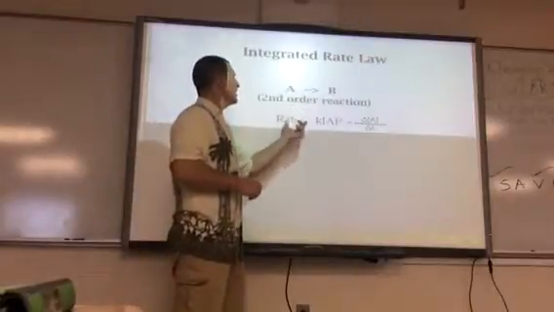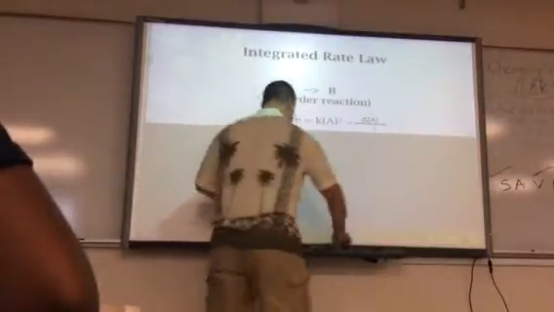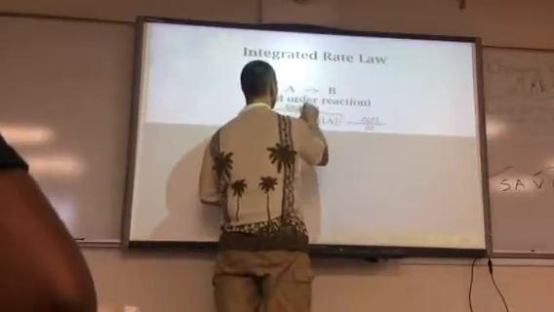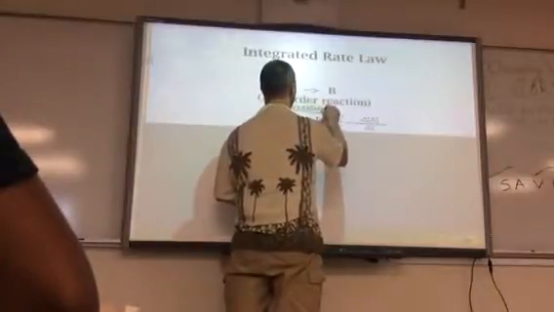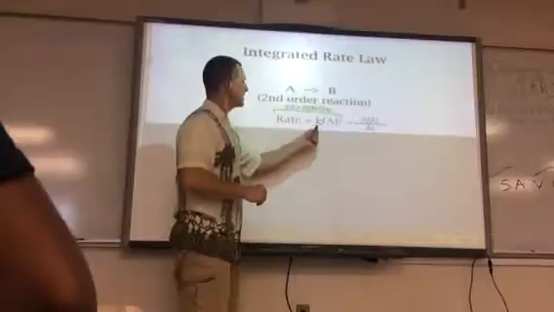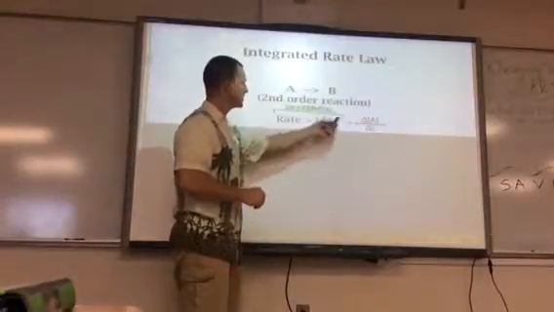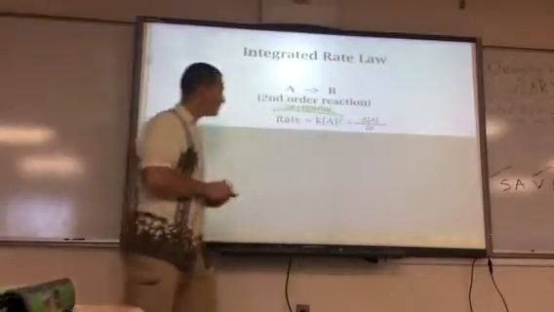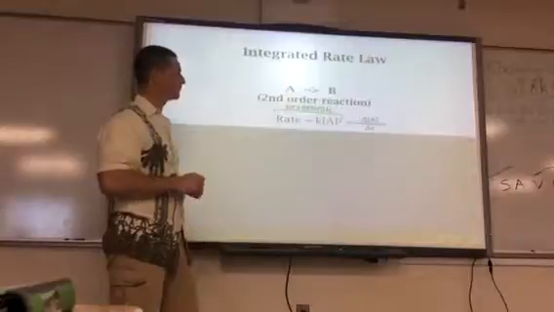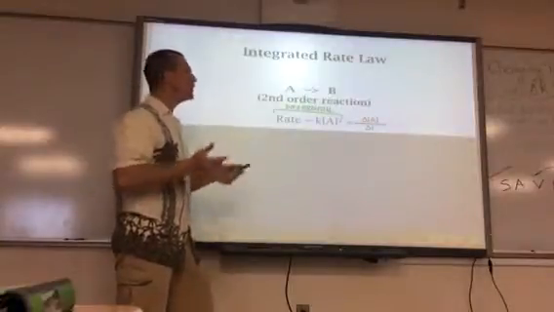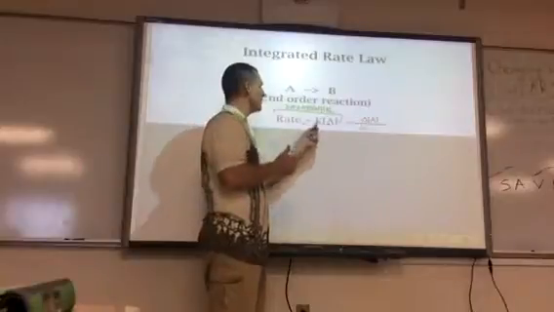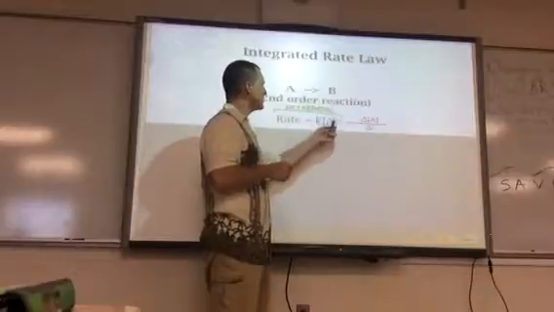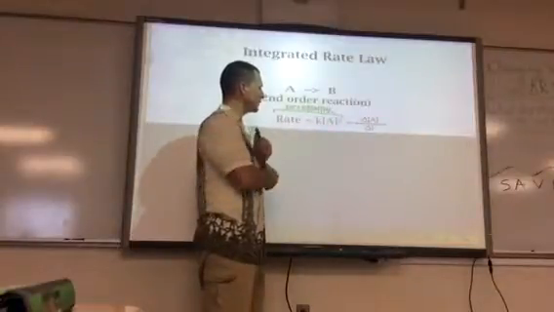If it's a second order reaction, that means that the differential rate law, which is right here, is rate equals some constant times the initial concentration squared. That 2 up there tells what the order is. Really what that means is that the concentration of A has even more of an impact on the rate than it did when it was first order. Because you take whatever the concentration is and square it, and that dictates what the rate is.